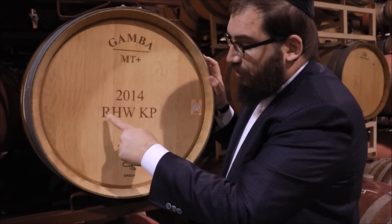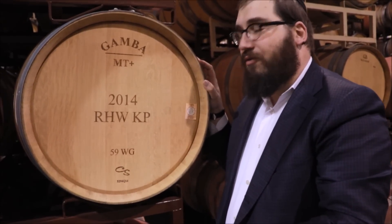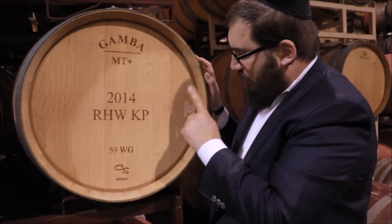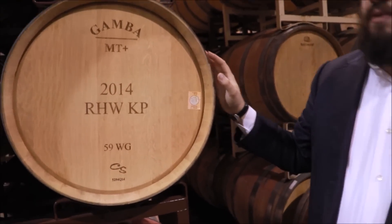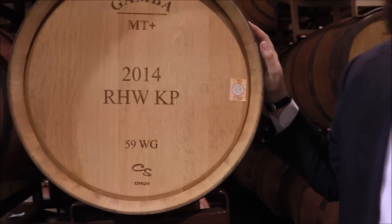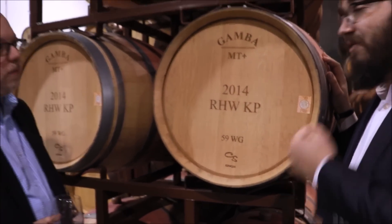RHWKV stands for Reb Hilo Weinberger, kosher for Passover — the mashgiach and the wine here in California. This is produced in Italy, so it also has Rabbi Chazan from Italy giving certification. The same thing goes for France and Missouri. We send mashgichim all over; when they produce the barrels for us, we have to send the mashgichim.